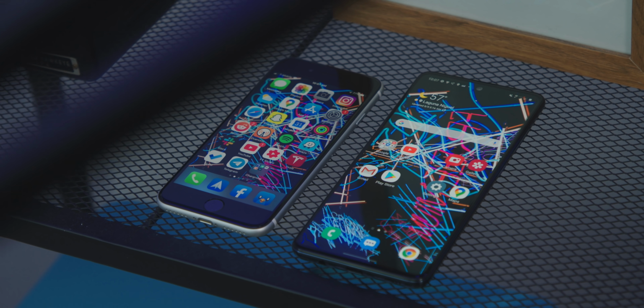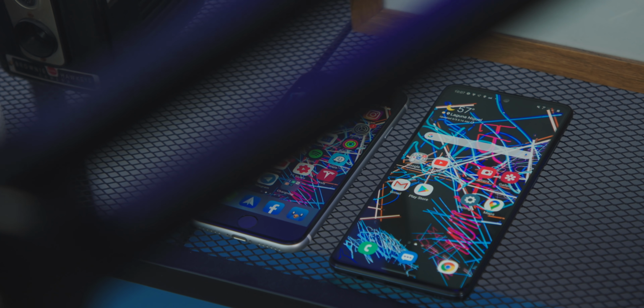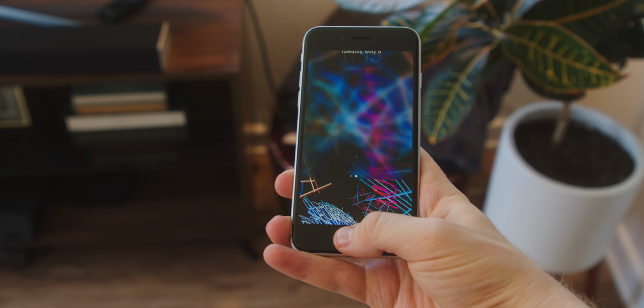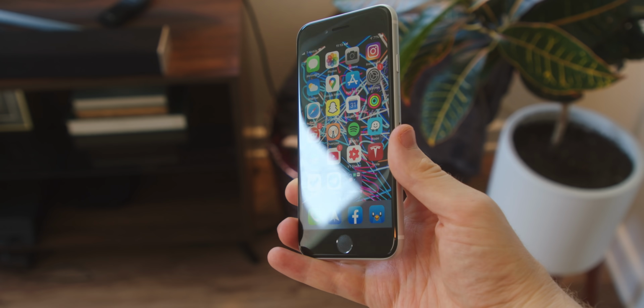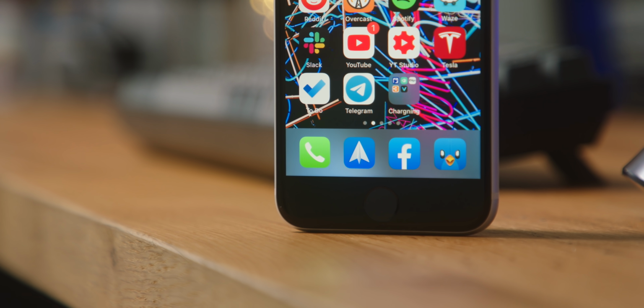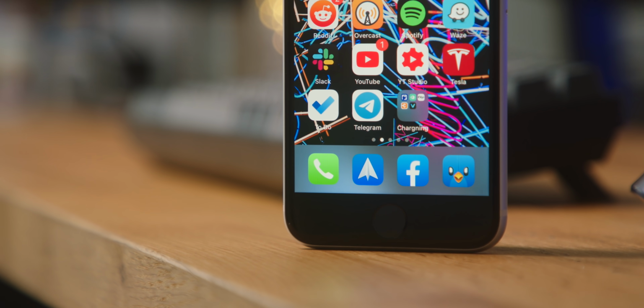Okay, so that's the key things of these phones. There's a lot of little stuff, the intangibles that make these phones unique, like the biometrics, how you get into your phone. The iPhone SE, it's tried and true, it works, it's Touch ID, but it's fast, it's accurate, and it works pretty much every time, even with me who has sometimes very weird thumbprints evidently. This phone unlocked almost every single time without issue.